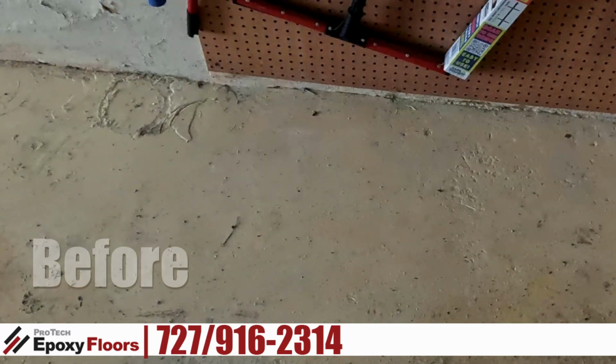Okay, so this is what things look like before we ground all this off. As you can see, there was a lot of paint on the ground. I guess a couple cans leaked. So this paint had got into the construction mortar that was there previously, and then it was coated over yet again. And you can really see how it was all built up in this area. So we did grind all this off and left it nice and flat and got rid of all that junk, run down the bare concrete.